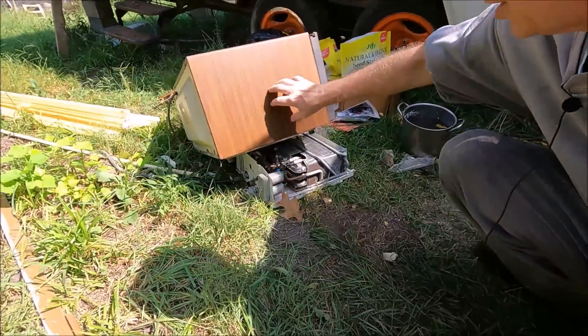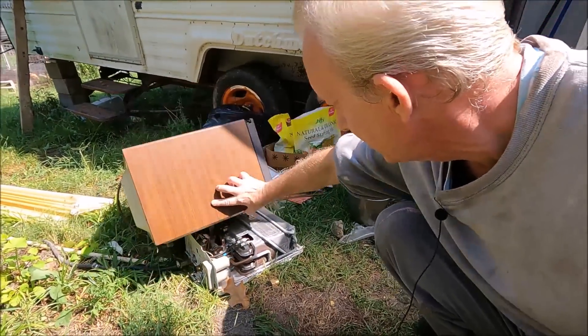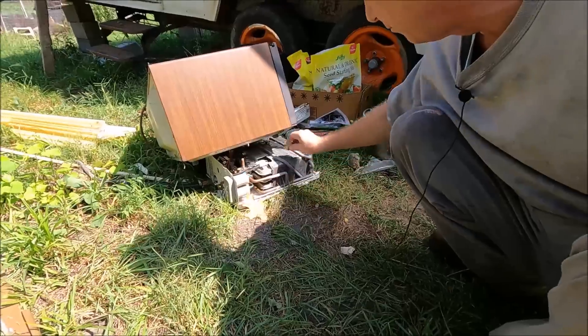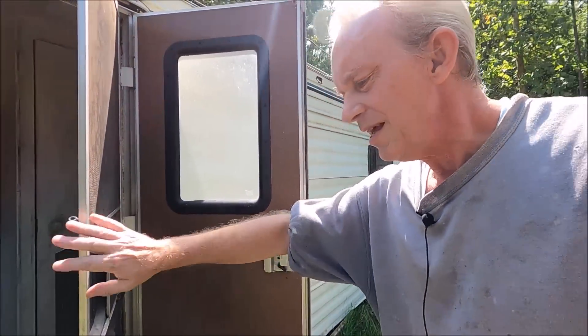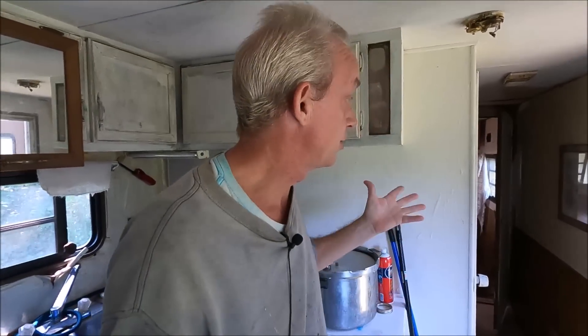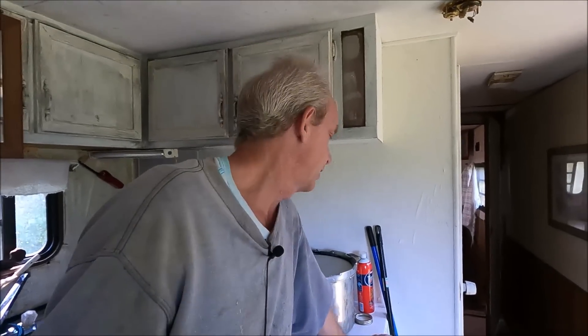We've been cleaning this up since her son has left. We had another one of those on-demand water heaters in the camper, but we noticed we also had a microwave — and it stopped working. The water heater was broken too, so both items broke. We're throwing everything out and getting it into a trash can. So we don't have hot water in the camper now. We talked about getting another water heater — we probably will, just to have a backup. I like having backups; if the one in the house ever goes out, we still have a water heater. But we decided not to put it in here right now — we live in the house. A lot of people say we should live in the camper, but it would be harder to heat, it would use more of everything, the refrigerator is bigger, the insulation is poor, and it's an old camper. So we'll stay in the tiny house and use this for extra things like canning or if we have a visitor.